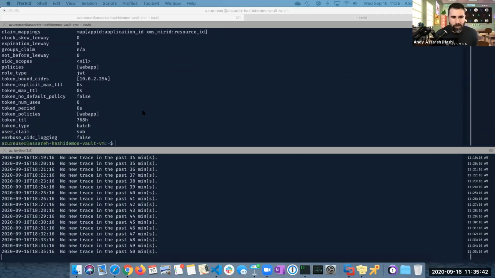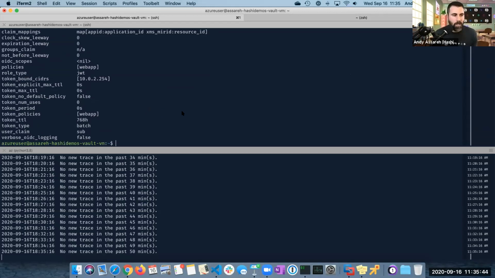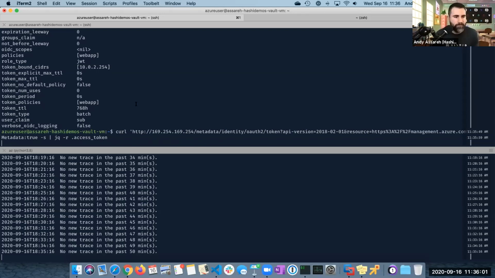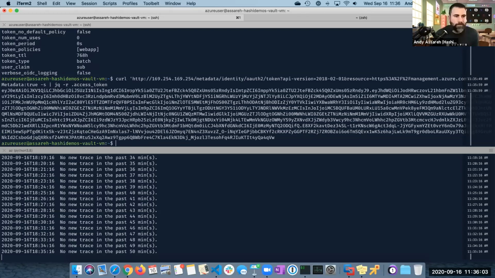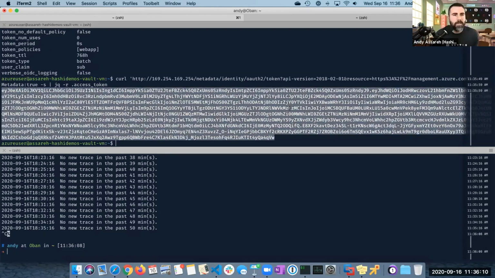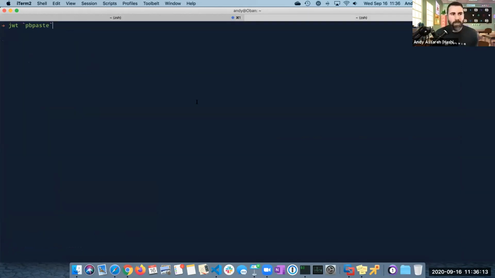Now the part about the access token. As I mentioned, that funny IP 169.254.169.254 is the metadata service within Azure that my instance can communicate with. Let me show you what that looks like. This is a curl request for this particular endpoint that's going to give me an access token from Azure, and that's what it looks like. If you haven't seen this, I can just copy this and show you what it looks like decoded, in another tab here.